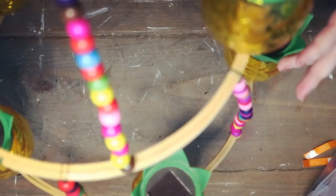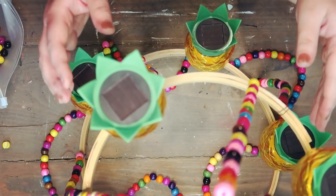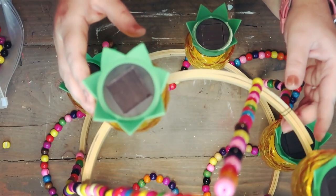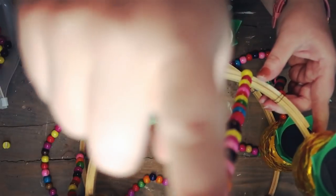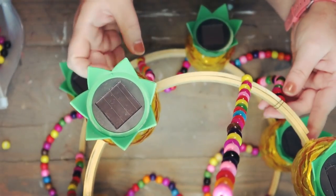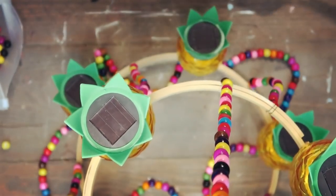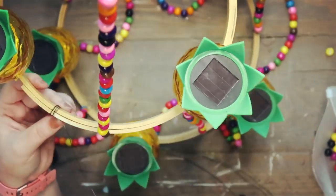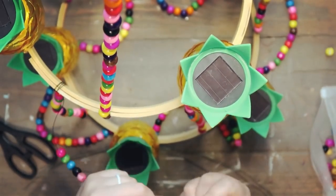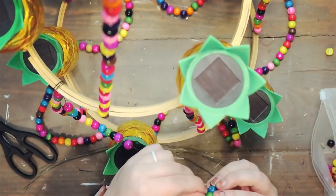Now once that is all hanging perfectly, I actually attached the hanger to the top of my tripod. This is the only way I could figure out how to hang it so you guys could see what I was doing next. I'm going to be making a little half circle of beads, basically from the pineapple, or I'm sorry, from the strand to the strand that attaches the 2 hoops together.